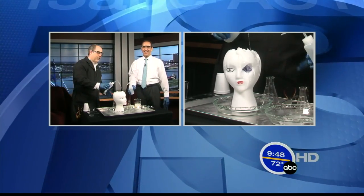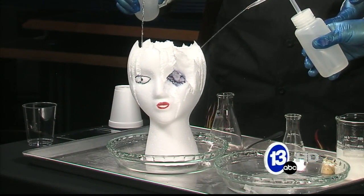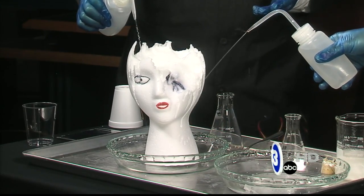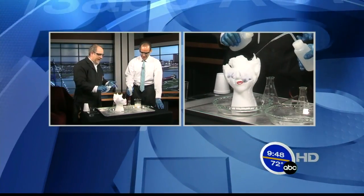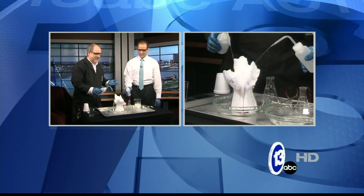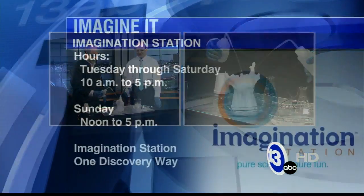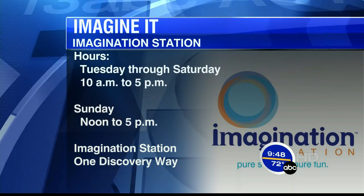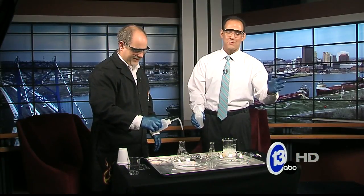Imagine now you've got a classroom of kids and you're talking about safety and why it's important to wear your safety gear — this is gonna leave a memory. Friends don't let friends melt their face! It's always excellent to have the Imagination Station with us. Please, once again, don't try this at home. Here are the hours for the Imagination Station downtown, and we'll turn it over to Dave Holmes with a football Friday wrap.